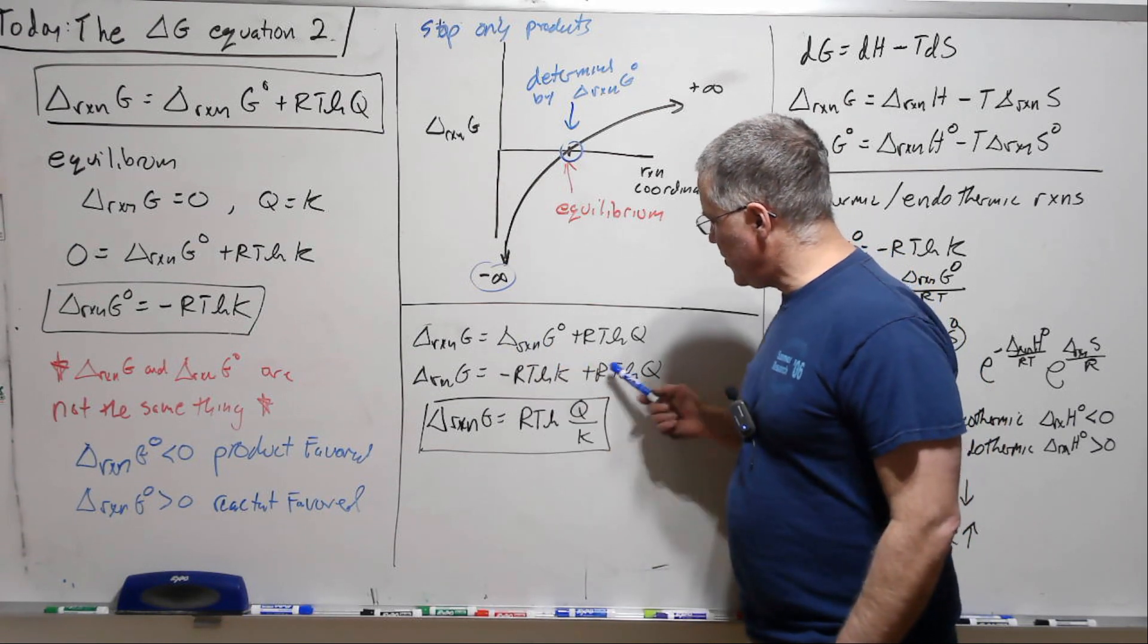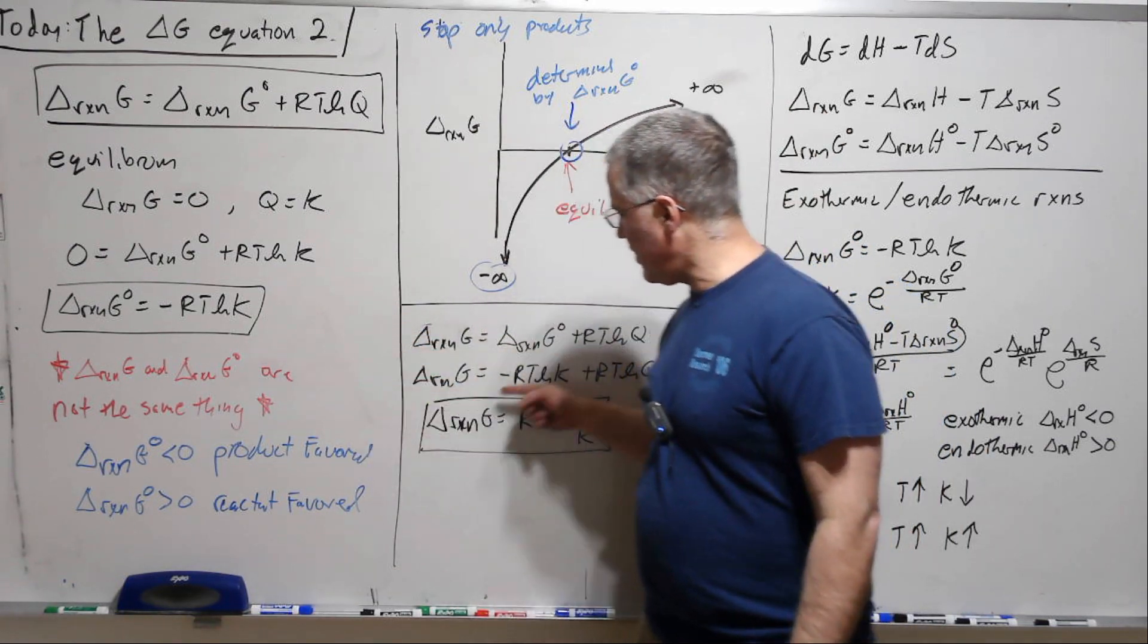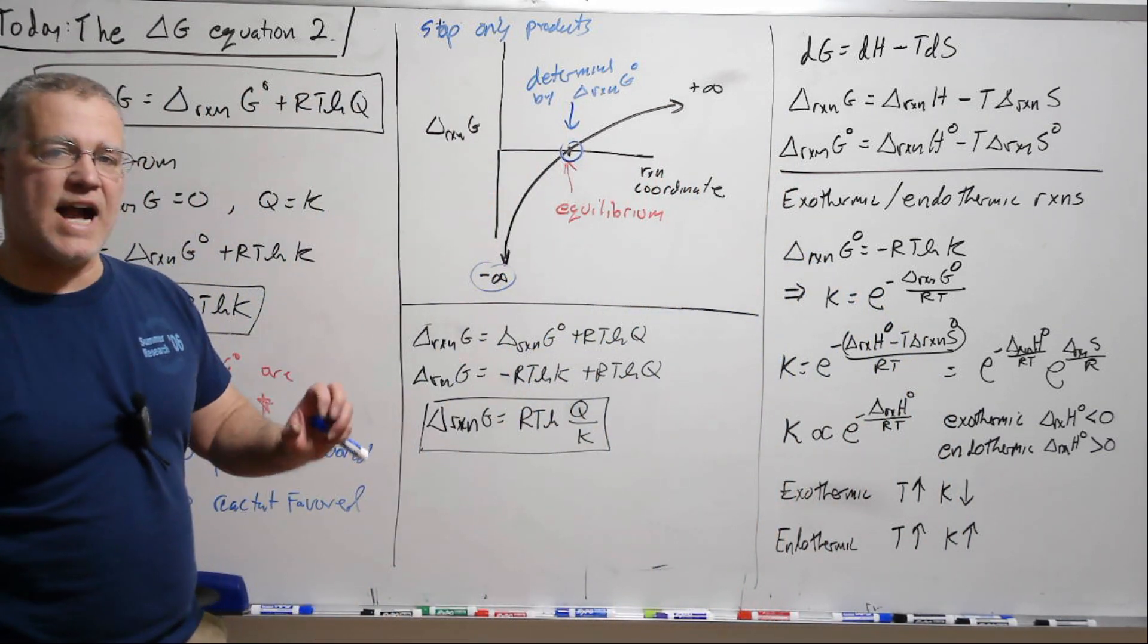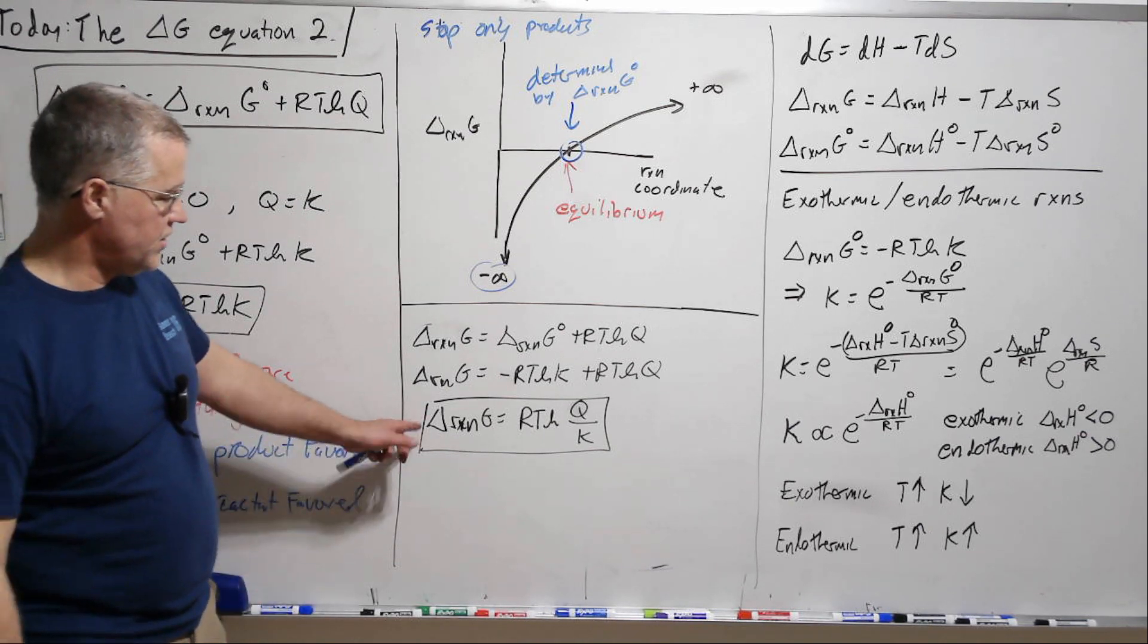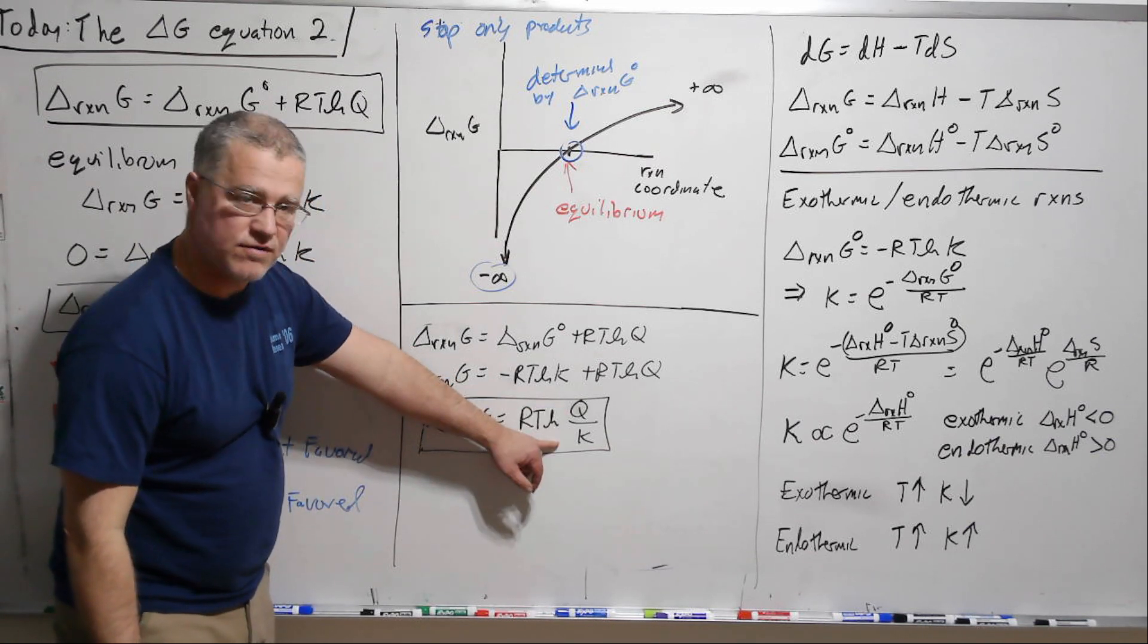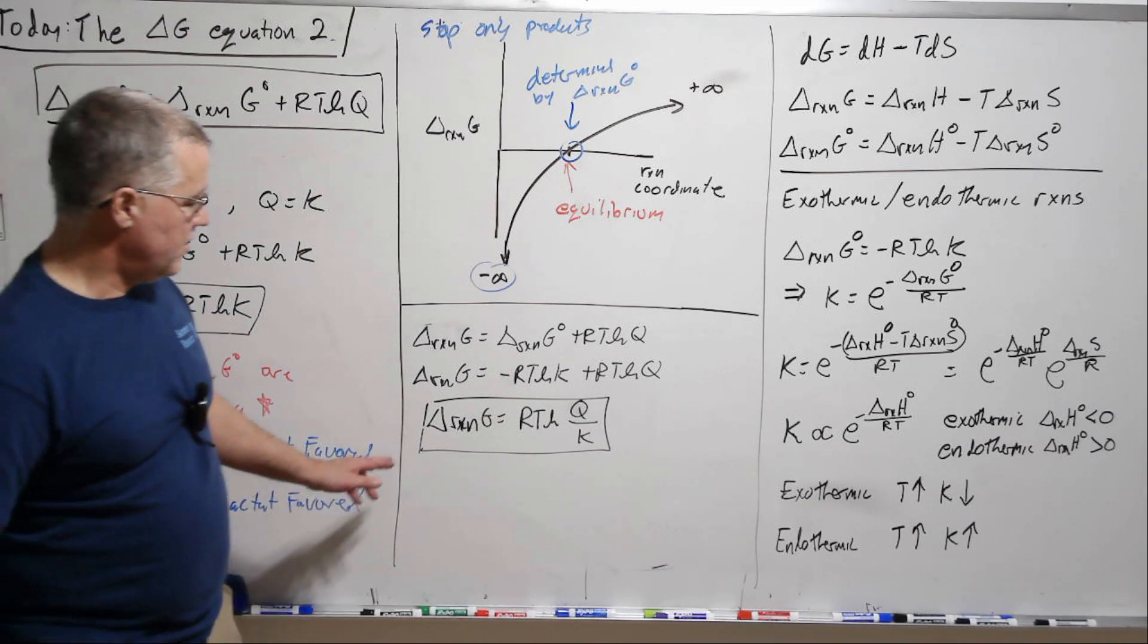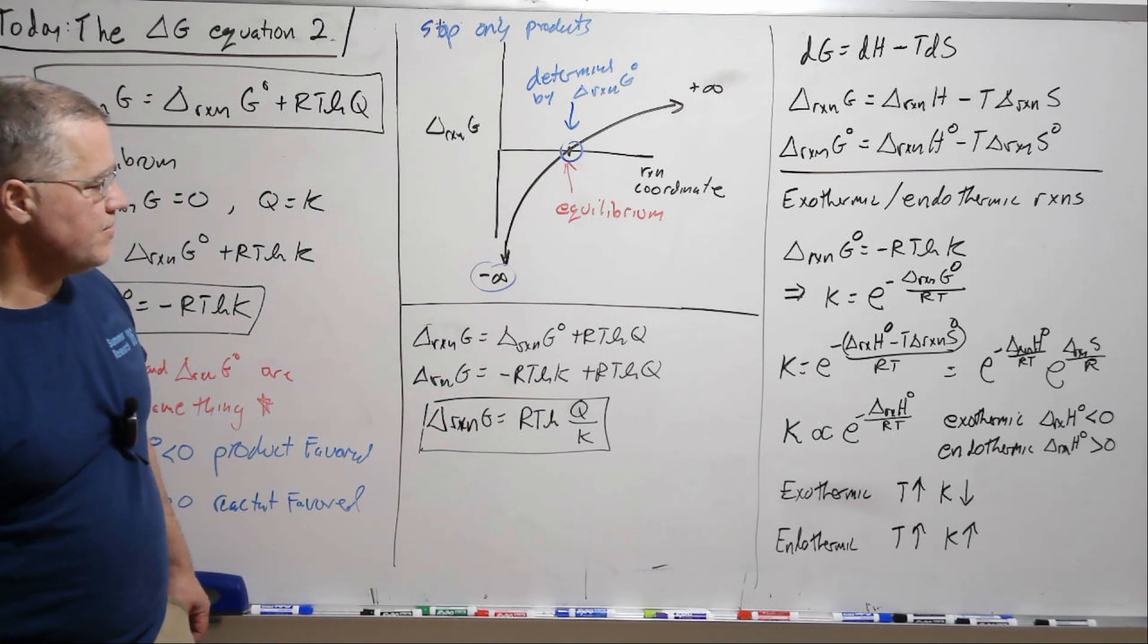Now, let's take the Delta G equation again. Let's utilize this and plug that in here and get a different version of the Delta G equation. This is going to be very handy for us when we come back to the idea of Le Chatelier's principle and look at it in a more quantitative way. So Delta G now is RT ln Q over K. So this ratio of Q over K is an important parameter for determining Delta G, as we can see here.